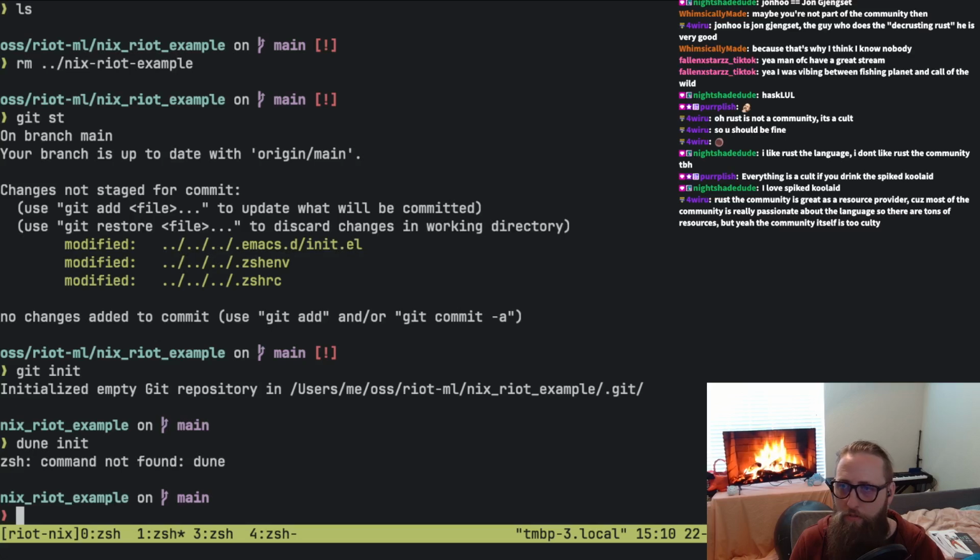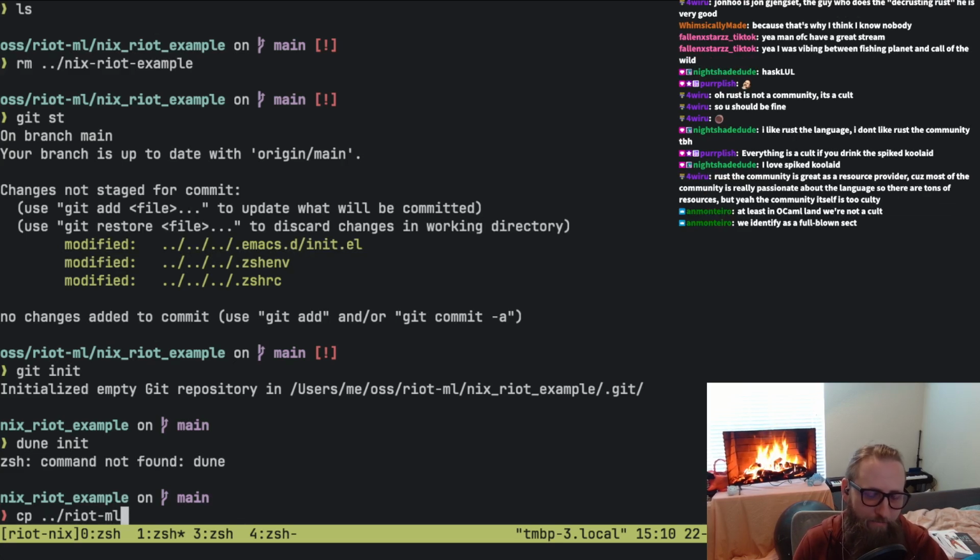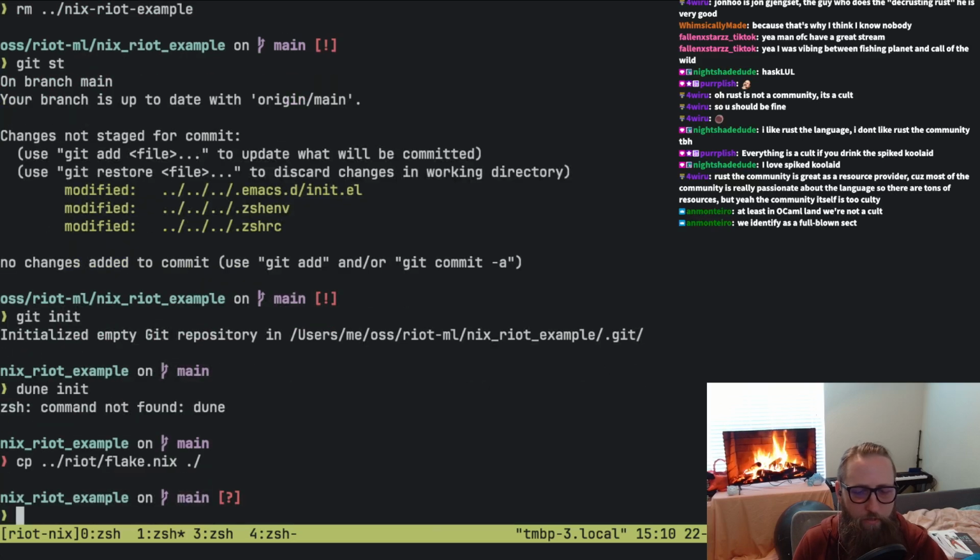What is the dune init command? Oh yeah, I don't have dune because I don't have dune installed globally. I'm so dumb sometimes. Okay. Let's just copy something from Riot. Riot's flake.nix to here.